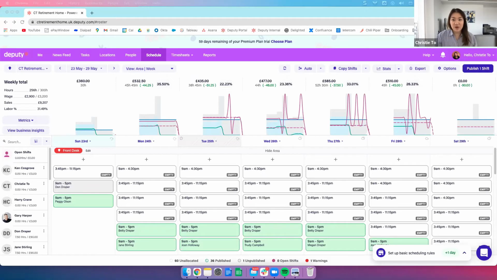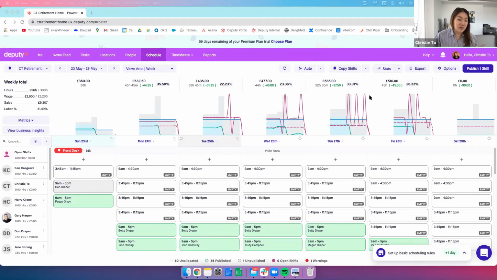As I mentioned before, just a prerequisite, you must have previous sales data for the system to read. And our recommendation is to utilize this auto build function to build an optimized schedule, a smart schedule. Make some manual tweaks if you see that things are off, or perhaps as a business owner, you have your own choices about how to do things. And we'd recommend you save this out as a template for future use. That way, you don't have to make this from scratch each time.